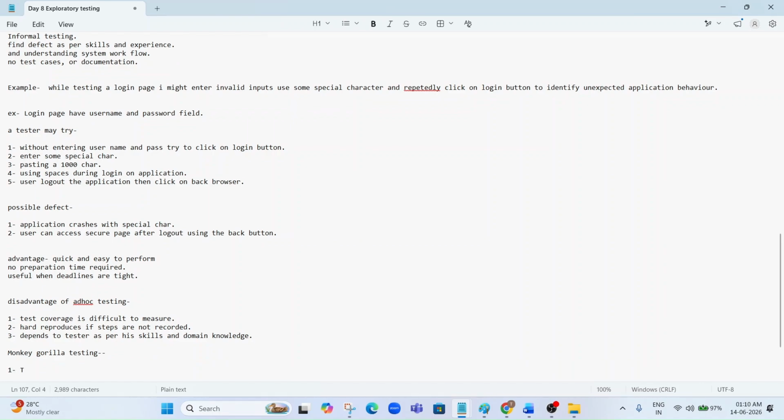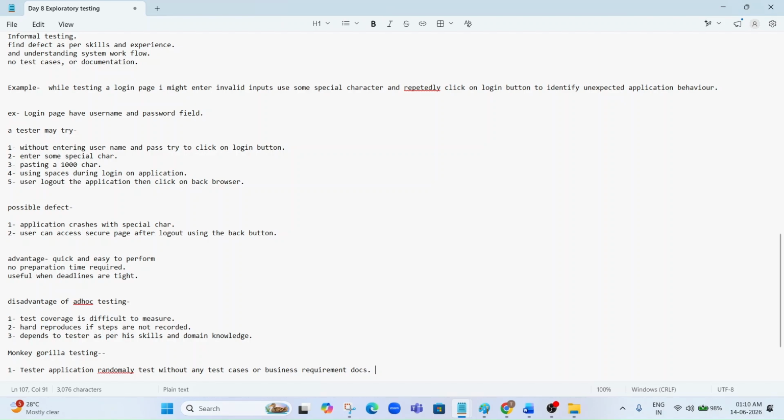So the first point is the tester tests the application randomly, without any test cases or business requirement docs. It means the tester doesn't have any BRD or business requirement to test that application.